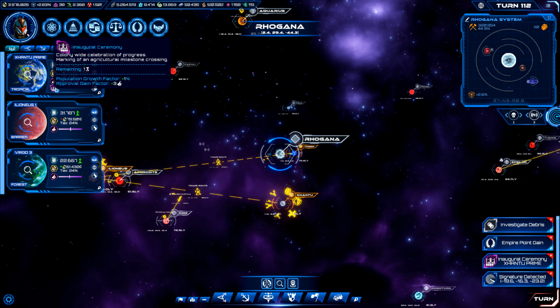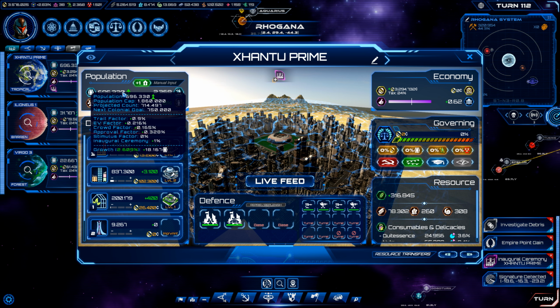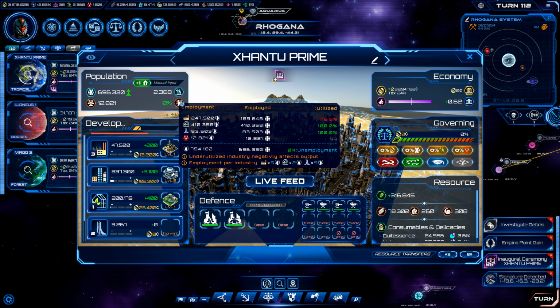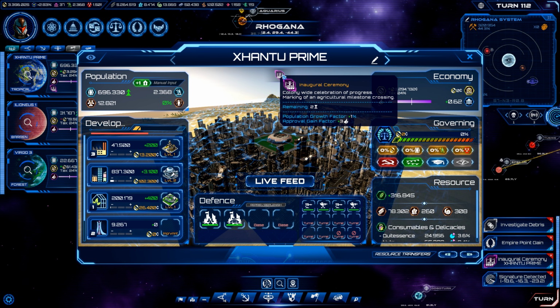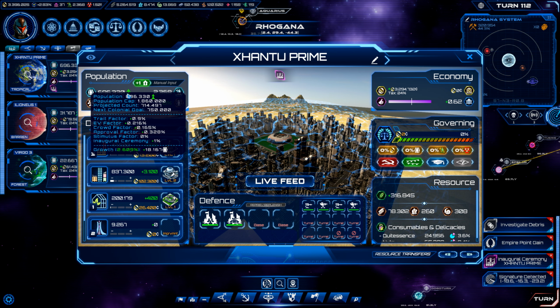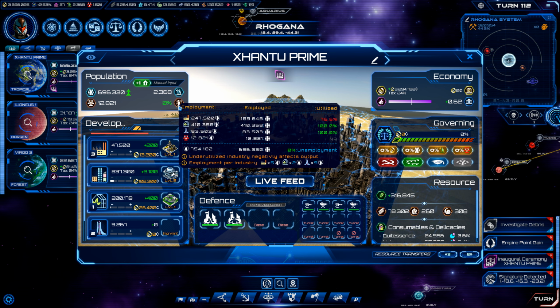Okay, we've got an inaugural ceremony. So that helps with our population growth. You can see we're now up to 18,000 per turn, which is probably going to punch through our total remaining jobs. I'm actually going to increase that by a turn because I want to maintain that growth rate, which is going to be, let's see, 20 or 40,000, I think. Yeah, that'll be good.